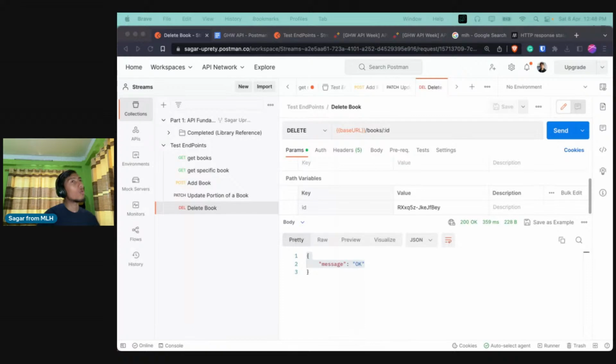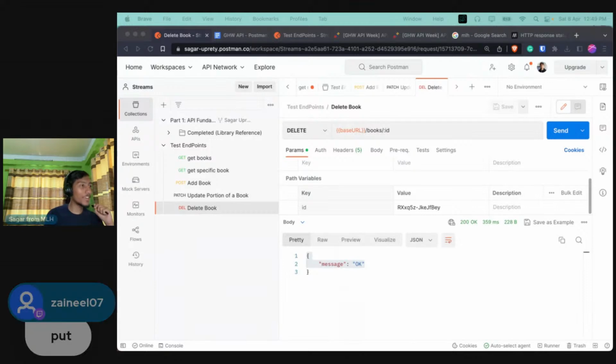Okay, so what is the request that normally happens when you create an Instagram post? Let's say you are adding a new photo to Instagram. So what will be the type of the method over there? You're trying to add a new post or a story to your Instagram account. Yep. Okay, I can see Zeniel is saying put. Okay, cool. Vishal is typing post. We have post as well.